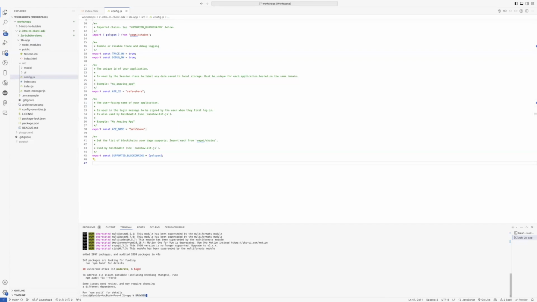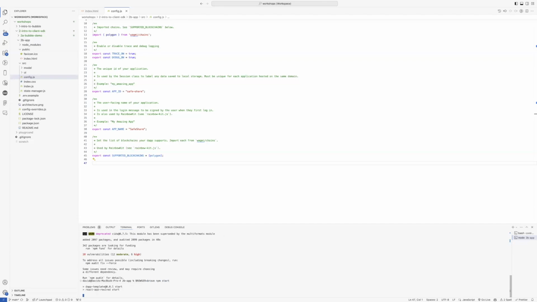I'm going to make sure it uses web browser. So once it's built the application, which will take 30 seconds maybe, we should hopefully see our skeleton app.